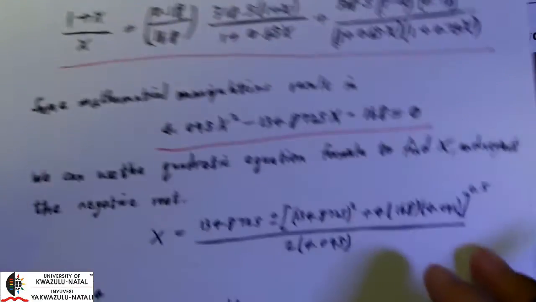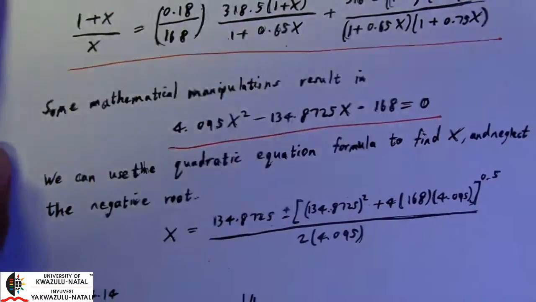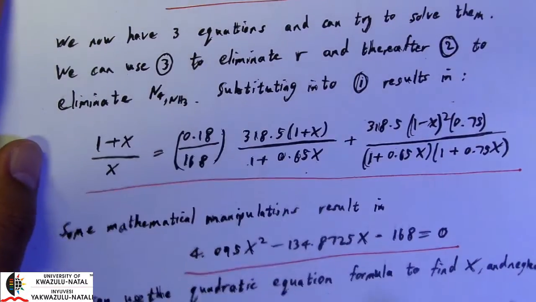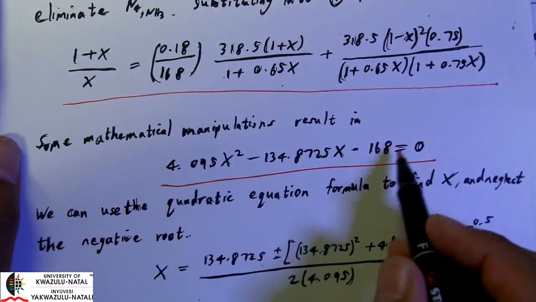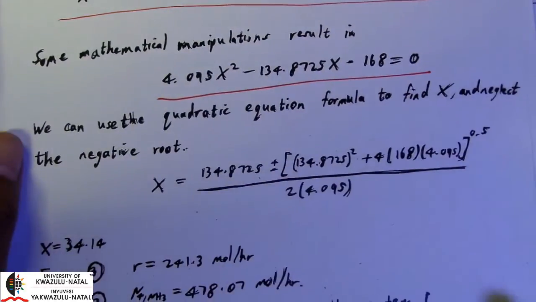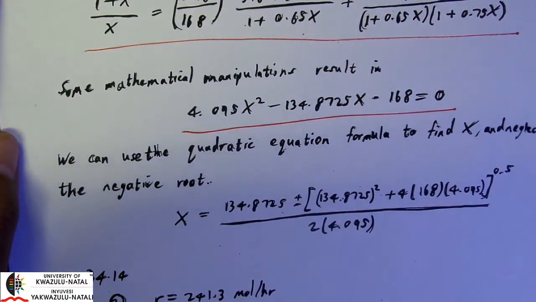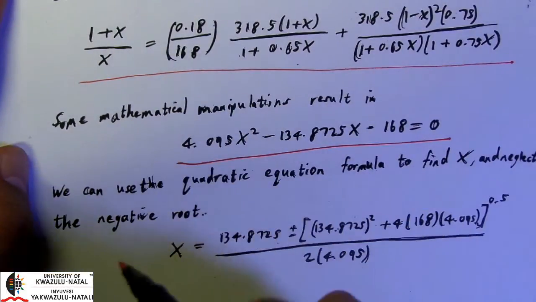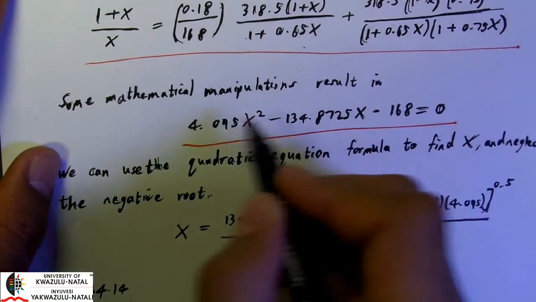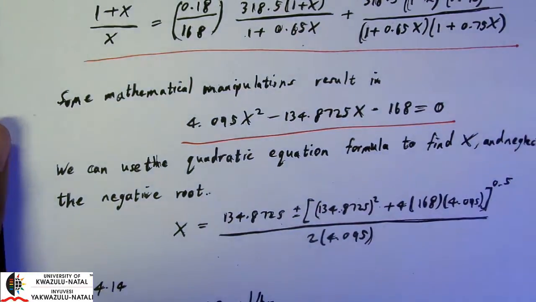Now we seem to have gotten lucky that we ended up with a quadratic to solve for x. However, what if in our mathematical manipulations we get a process where we ultimately end up with a cubic equation or something higher than a cubic equation? Then what? We can't simply use any quadratic formula or any simple equivalent formula to solve for very high order equations. And it is ultimately this fact that separates an implicit solution from an iterative solution. Okay, so for anything higher than a quadratic or even higher than a cubic equation, we will ultimately need an iterative solution. Now, what do I mean by this?